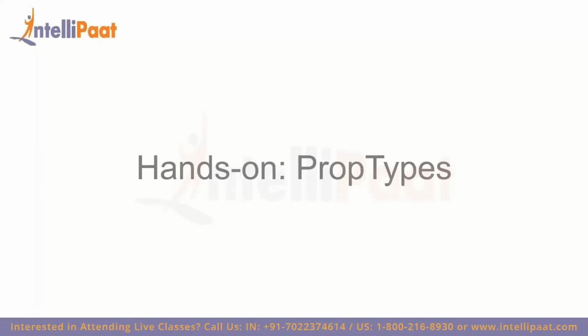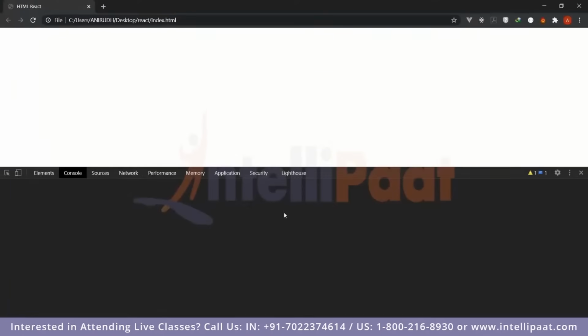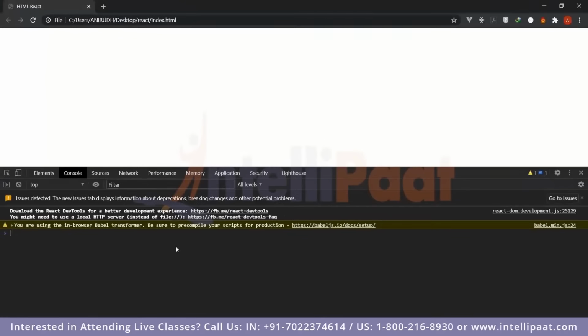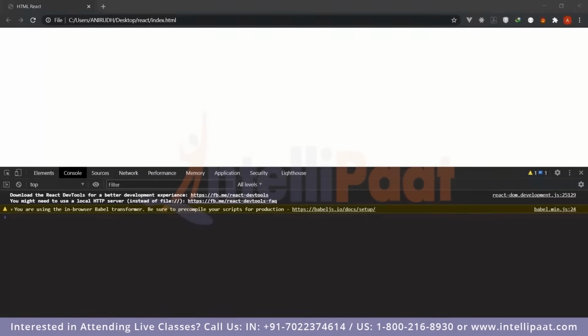Okay guys, now we'll take a look at prop types. Prop types is an external library, so we'll firstly have to import it, and then we'll have to make use of it with React.js. Let's see what the implications of using prop types are and how to use them. So again, the same code. This time I'd also like to open up my console. As you can see, nothing's being displayed right now. We are using the Babel transformer in development. Everything's fine. So let's just take a look at that.